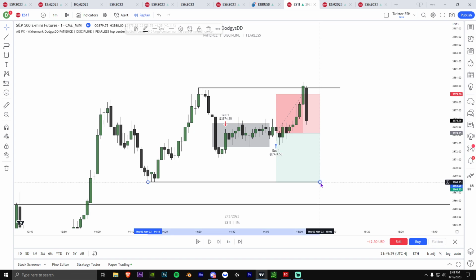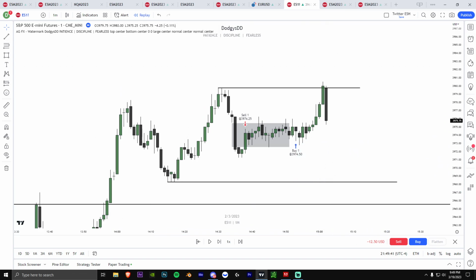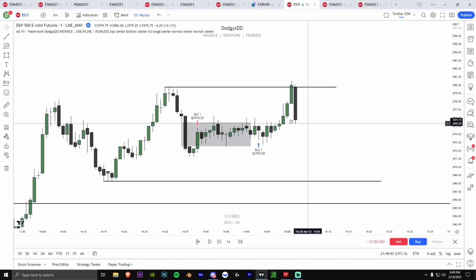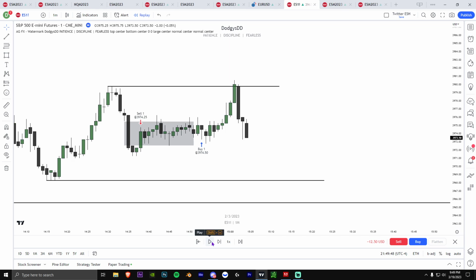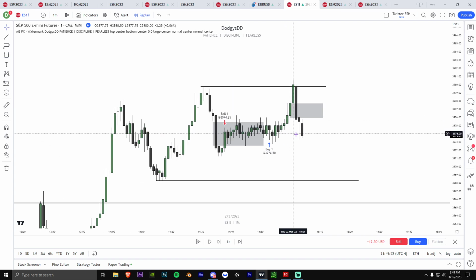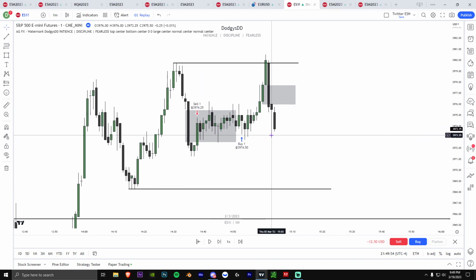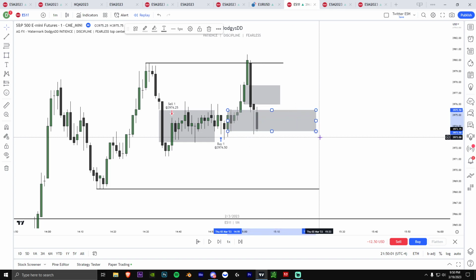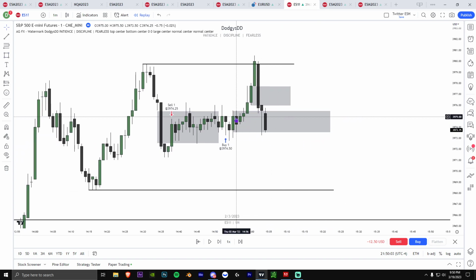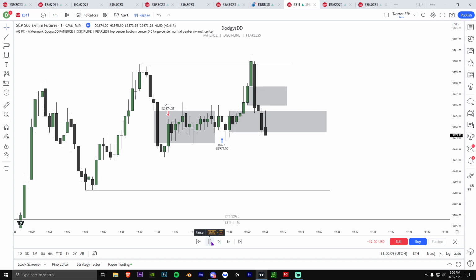I still have these equal lows. I still think we're probably going to come down and hit them. So again, I'm just waiting for a short setup here. Okay, so see, I'll probably short this now. There's not really any market structure shift, but do you see why I would short this? Another thing I am watching is this. This is also a breaker block. If we trade below this breaker and then come back in here, I'll actually short this and not this. Let's see what happens.